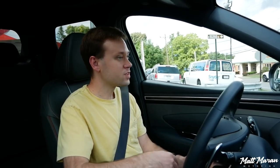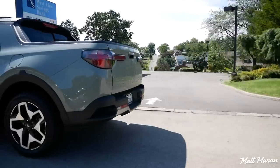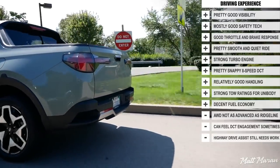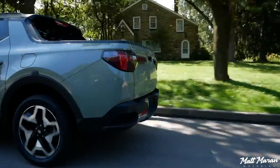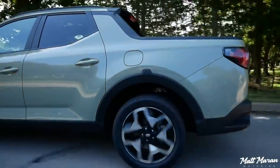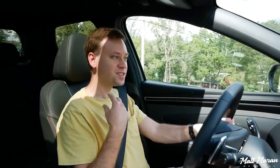It's also worth noting that the Ridgeline starts a lot higher — around $36,000-$37,000. If you're shopping in the upper trims, the fully loaded RTL-E Ridgeline runs about $41,000-$42,000, so only a couple thousand more than this. If you'd prefer a V6, a slightly larger bed, a slightly larger back seat, and you're okay sacrificing tech — since the Honda has a much smaller and more dated infotainment screen — you can also get another great unibody midsize truck with a little more actual truck usability with the Ridgeline for basically the same money in those higher trims. The Santa Cruz really strikes a sweet spot: high-tech experience largely missing from midsize pickups, a great warranty, and extra power for better towing capability.